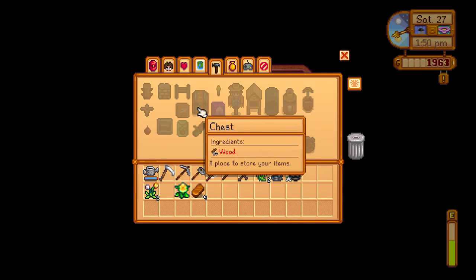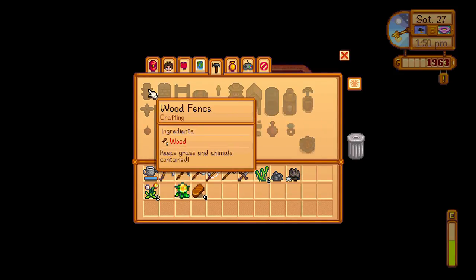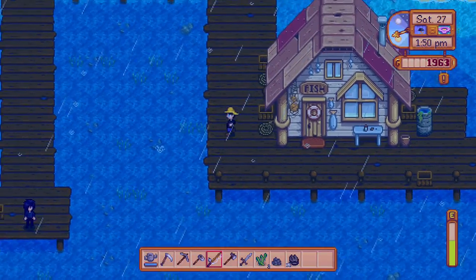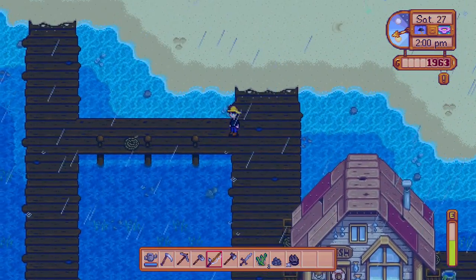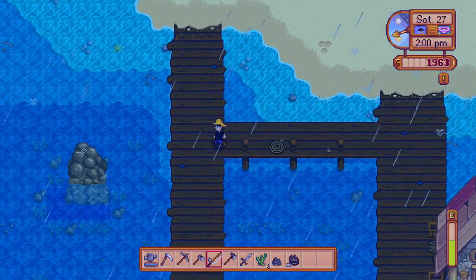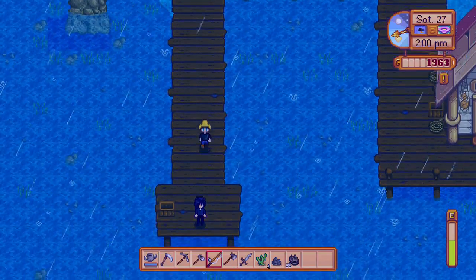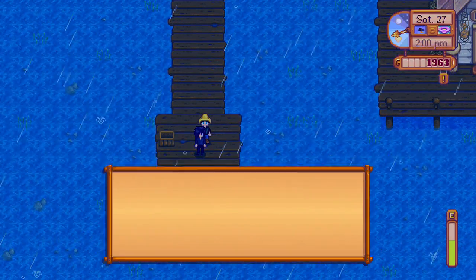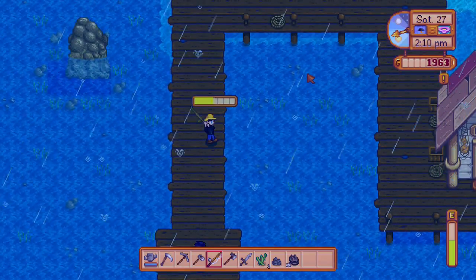Oh. Not jam. I can't. I need an iron bar. I might buy some iron after I buy the chickens. But that's how I make the syrup and stuff, isn't it? Ah, that's interesting. Yo, Sebastian. The ocean is best enjoyed alone, don't you think? Right, Emo. Jesus Christ.